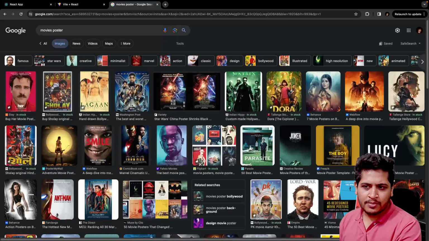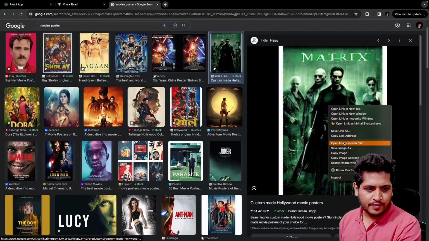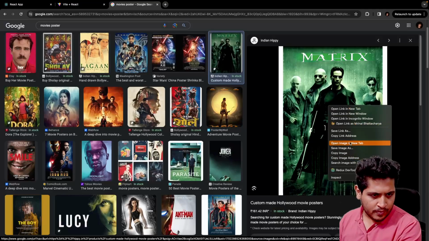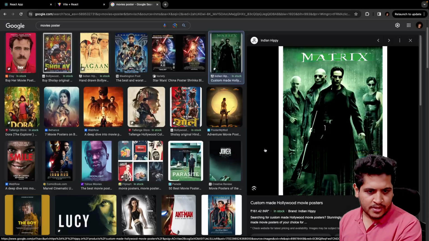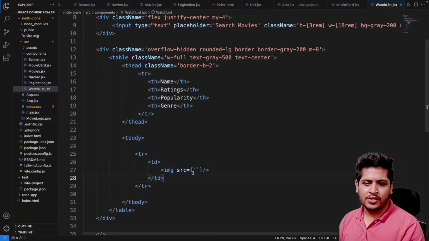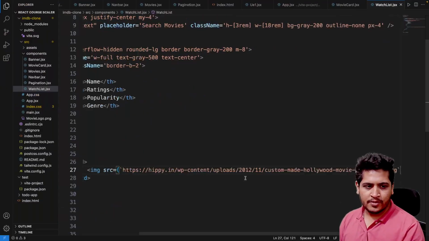I like this particular poster of the Matrix, so let's pick this poster up, and copy image address, and let's put this up over here inside this source, right?